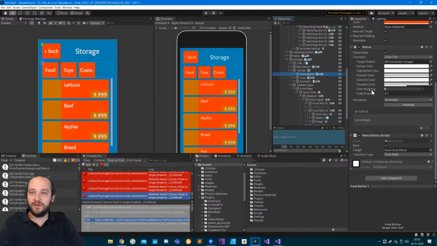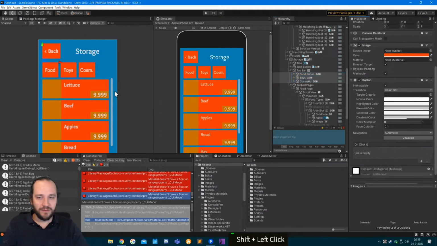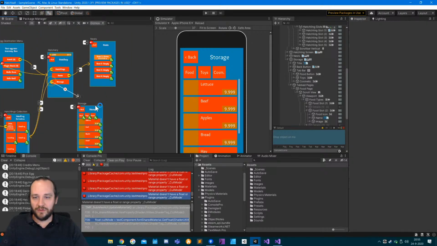Maybe I should make a little tab bar script, but it seems a bit overkill right now. Well, yeah, no. These are definitely not menu buttons. Actually, gonna hook that one up. Yeah, storage goes there. Nice.